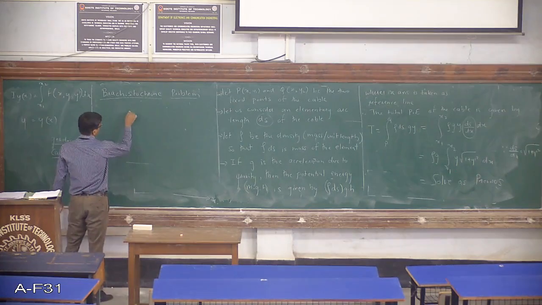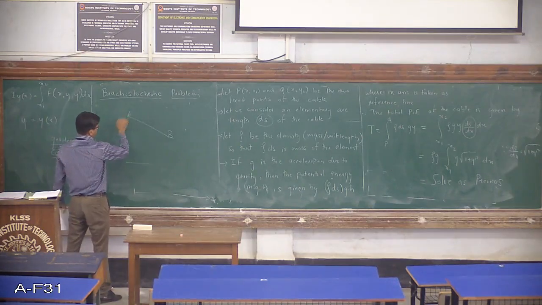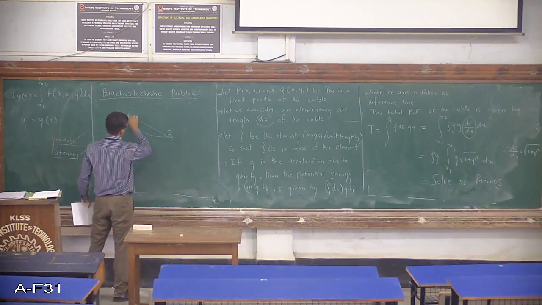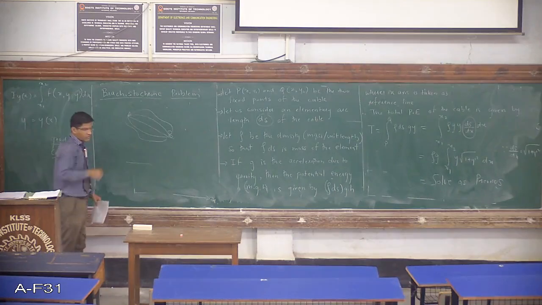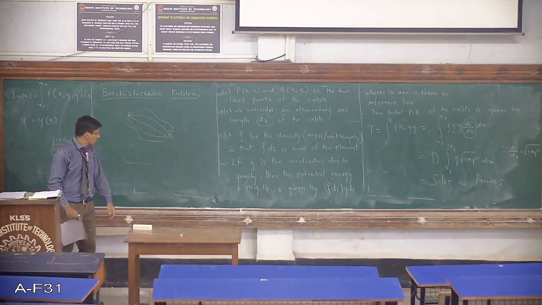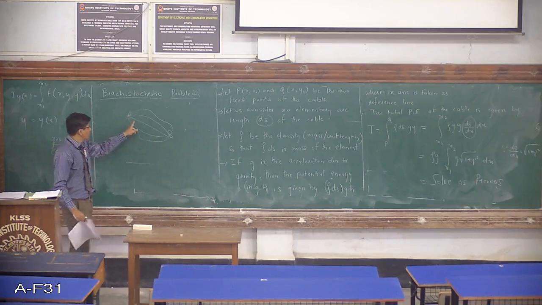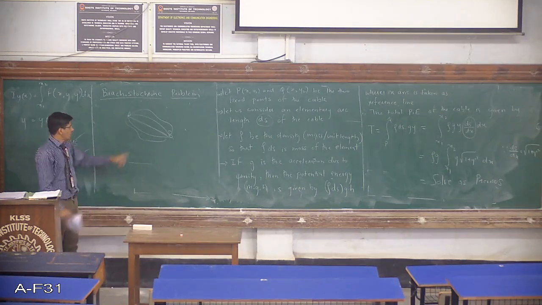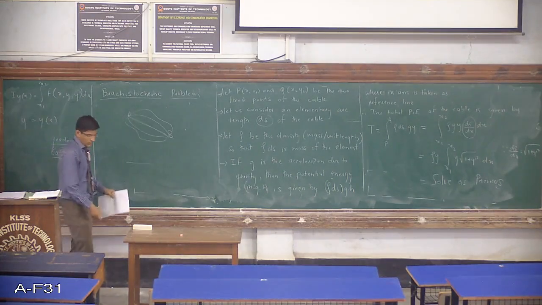Suppose this is my A, this is my B, and what is the shortest time taken by the particle to move from A to B? It might be this path, it might be this path, it might be this path. So what is the shortest time taken by the particle to move from A to B? Do you have any guess? Obviously when I ask you a question, you will say this particular straight line. But I say that it is not always a straight line, it is some other curve. Let us see what it is.